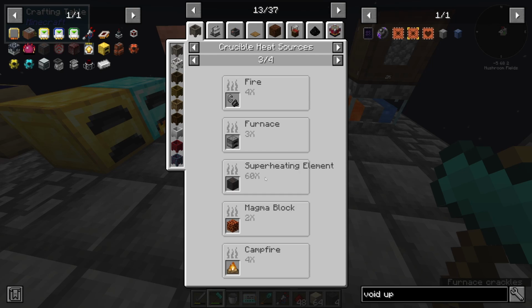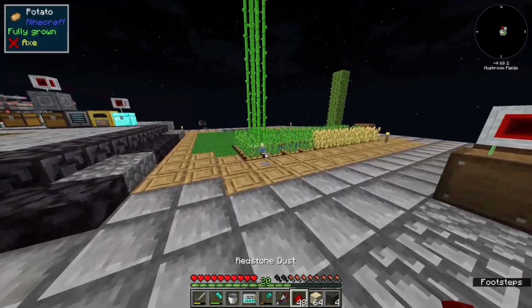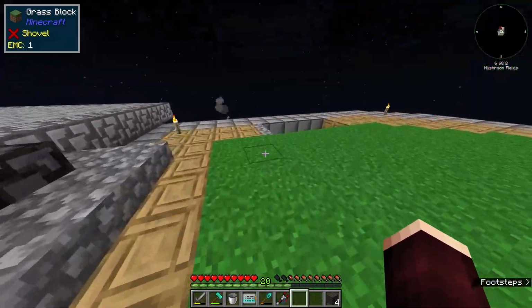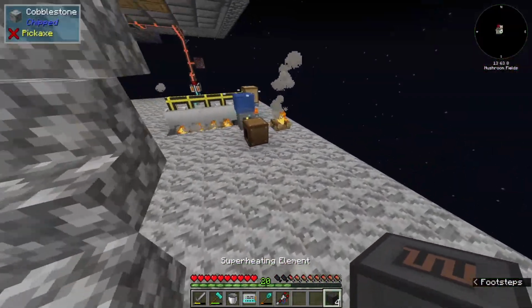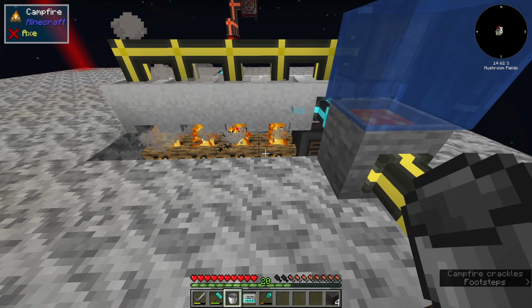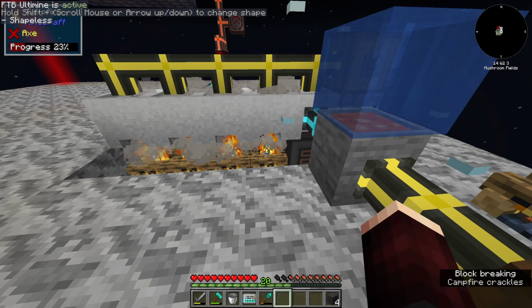Superheating element is actually the best thing we can do right now. It is the next best compared to dark matter blocks, which is quite a ways down the road, once we get into Project E and stuff like that, which I haven't even really touched yet. That's something I need to look into. But regardless, we can do these real quick. So these are now 60 times.